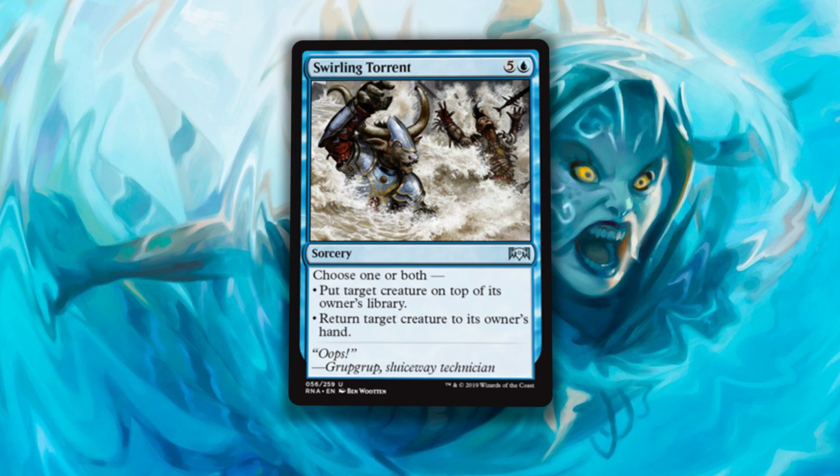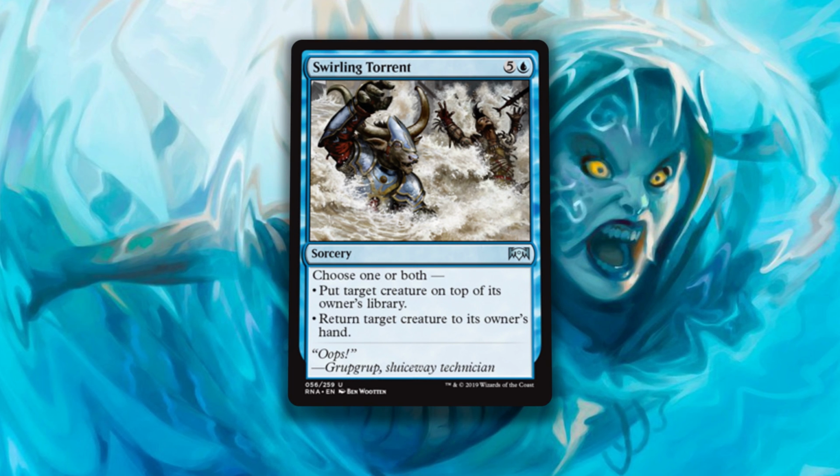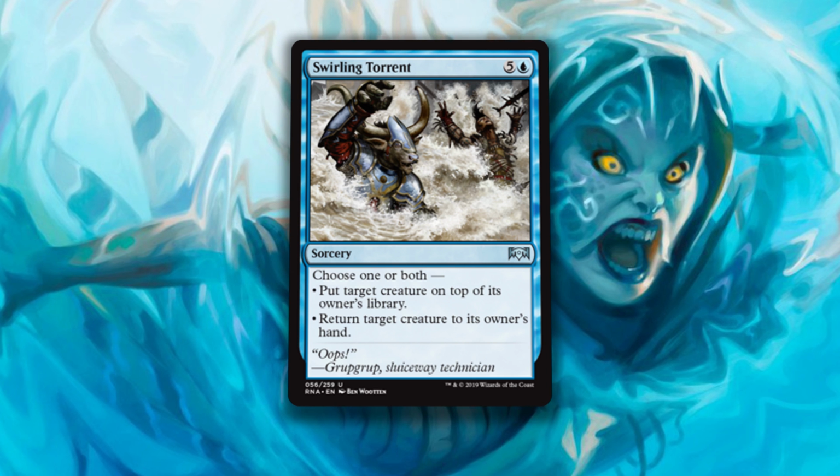Swirling Torrent is 6 mana for a sorcery. Choose 1 or both. Put target creature on top of its owner's library. Return target creature to its owner's hand. This is the kind of limited bomb I like to see. What a tempo-ruining machine.